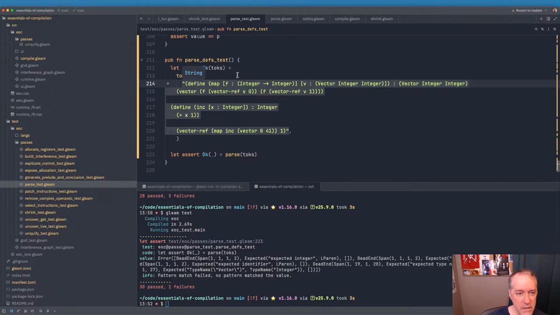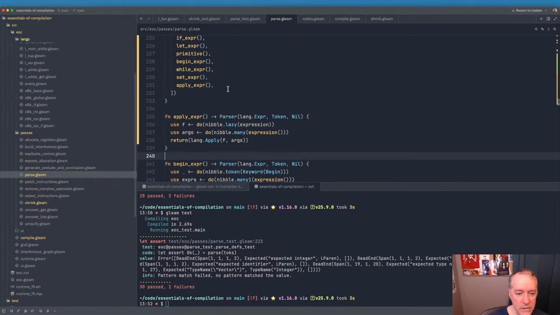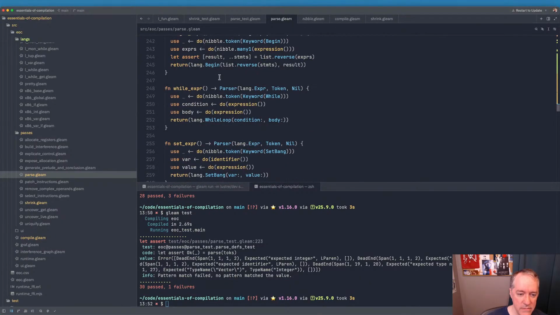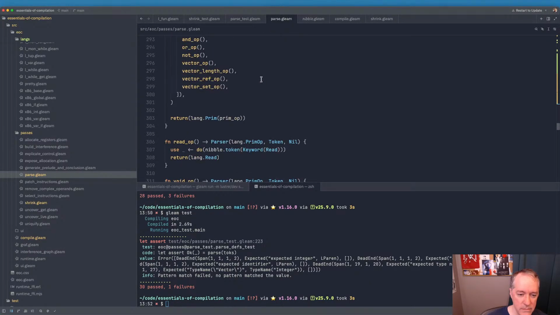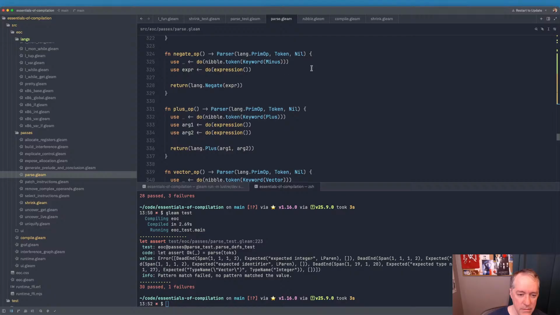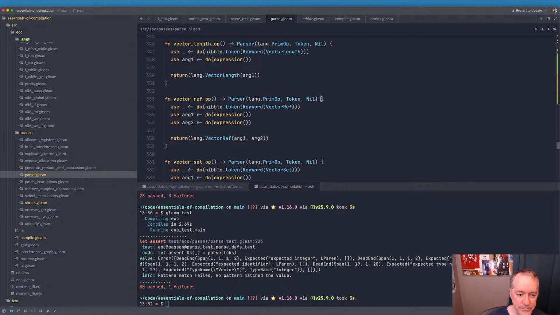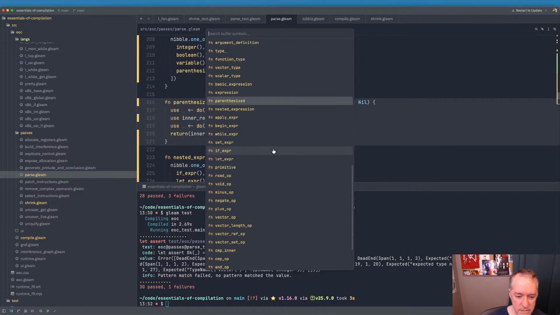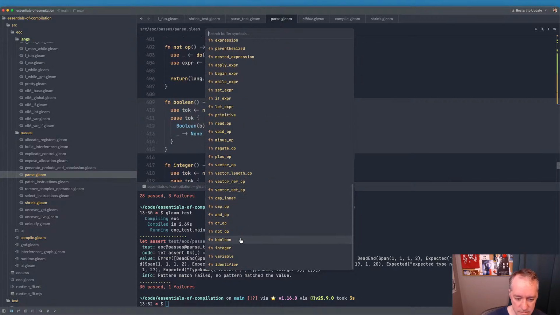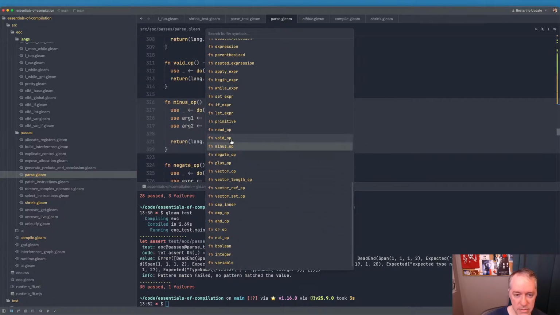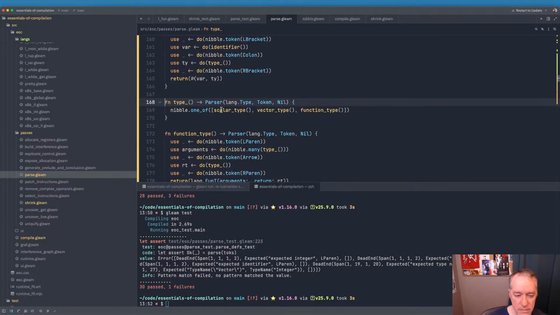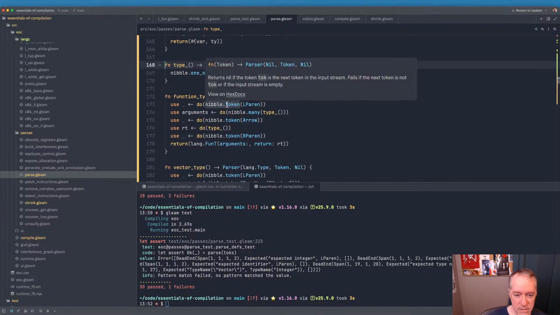Okay. So I think we have a little bug here with function types. Let's look at that real quick. Okay, so if we get, let's find a type. So scalar type or vector type or function type. Function type has the parens.